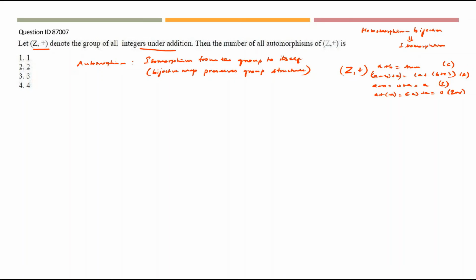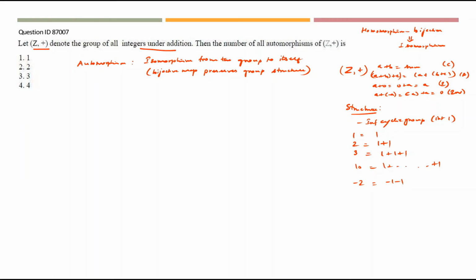When you take the structure of Z plus group, this group is an infinite cyclic group generated by integer 1. If you want to get the other integers of the group, it can be done using 1. Example, if you have 1, it is actually 1. When you want 2, you can just add up another 1. When you want 3, you can just add 3 ones. When you want 10, you can add up to 10 ones. So every integer can be expressed as a sum of 1 or their inverses. Maybe if you take minus 2, then it is minus 1 and minus 1. So in one way or the other, only 1 will be involved there. The number of ones will decide what integer it will be. So this is the structure of Z plus group.